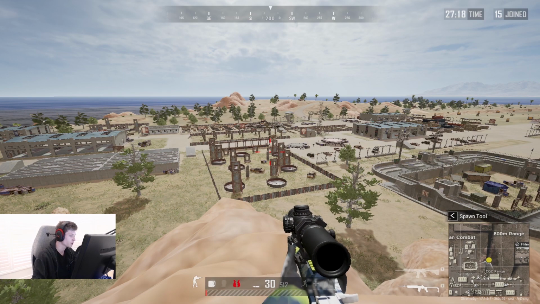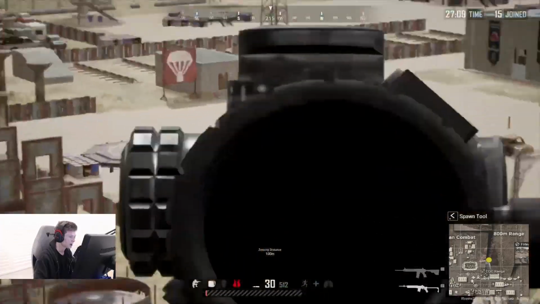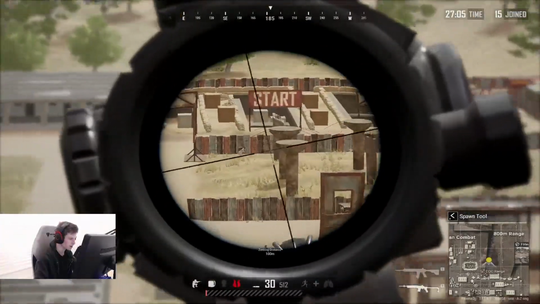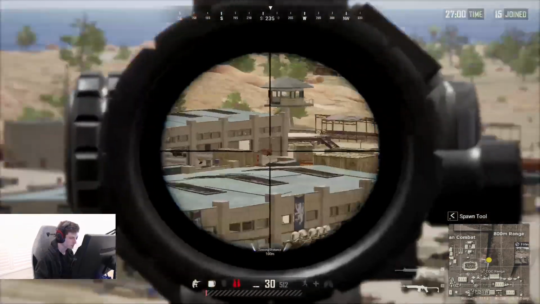For me, if I'm going to do a full training mode session, this is absolutely something that I'm going to do a decent amount of. With the ability to spawn in ammo now, I don't have to go back down, pick it up, and come back up. I can just sit here and shoot away at all the little ants running around. And it's something that I'll do for a decent amount of time in the training mode.